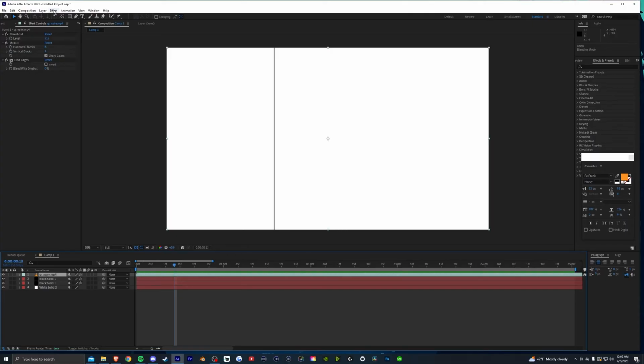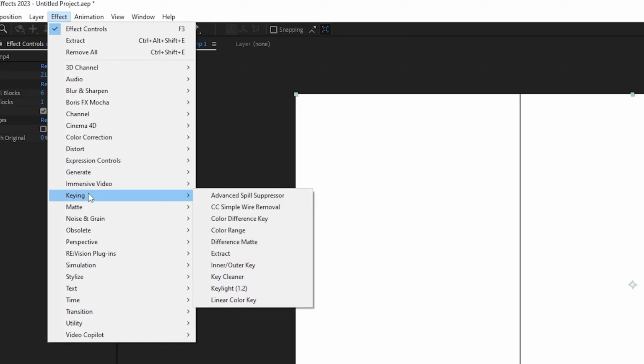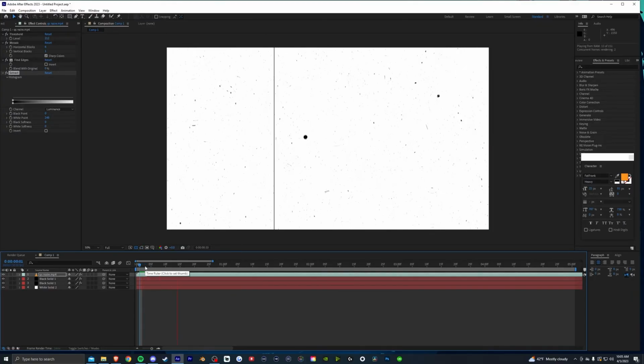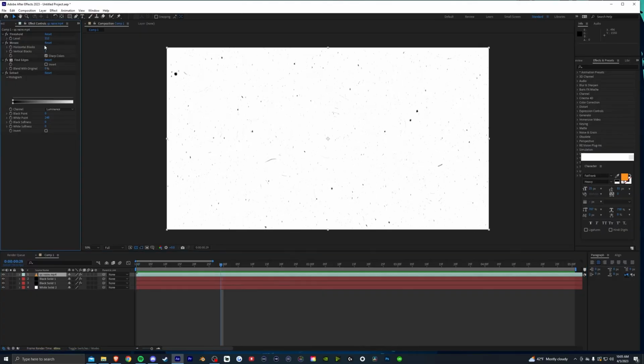So the other thing you can do is add a keying extract. And since the values here are pretty much black and white, you could just move the white point ever so slightly, and now it's gone. Now the rest of it shows up and you can still see the black lines here and there. And you can still mess with this, giving it more lines if you want.